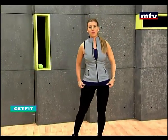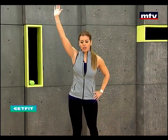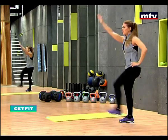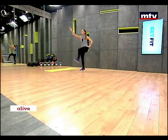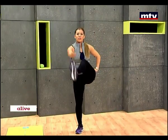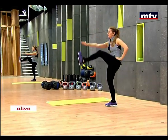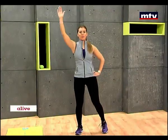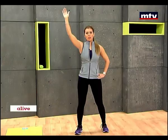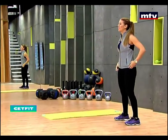Let's do our next exercise. We're going to touch our foot with our hand. Lift your hand up above your head, take one step back, and kick your leg up and touch your hand with your foot. Kick it up as high as you can, raising your leg as high as you possibly can. So now we're training our abs — we're burning fat and we're building muscle in our abs. Let's do a few more and then we'll move on to the next side.